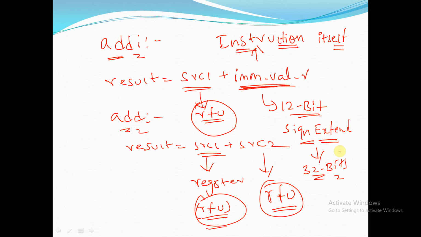Now let's see what this sign extension is and how we can extend to 32 bits.